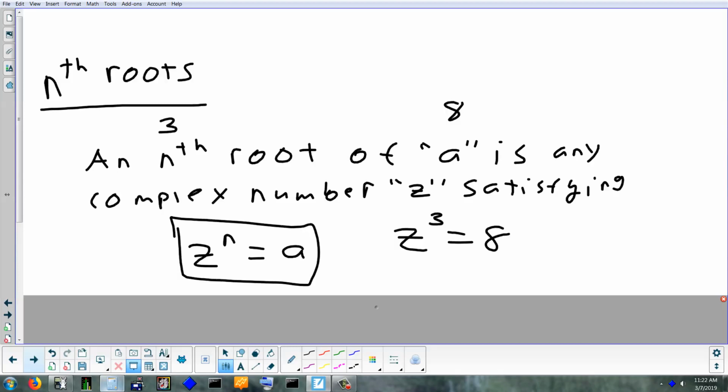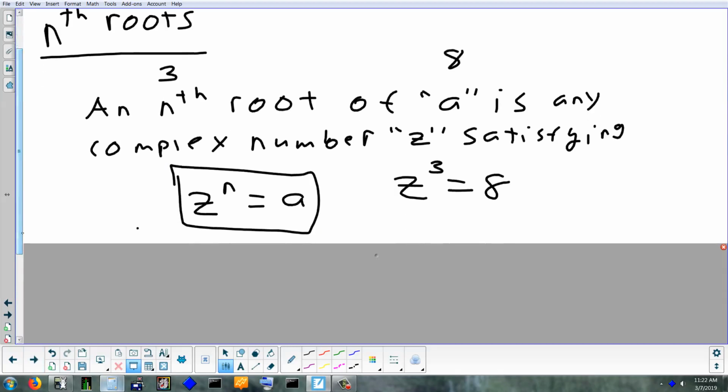Now that's not in trig form. How do I know it's not in trig form? I don't see cosines and sines anywhere. Okay, I gotta get it into trig form. So that's going to involve a couple things. You're going to have to take the number on the other side and change it to trig form, and you're going to use DeMoivre's theorem right there because you're going to have a complex number to a power. So DeMoivre's theorem always comes in on the left side, and on the right side, this is just going to be some complex number and you're going to have to change it to trig form, just like last night in the homework.